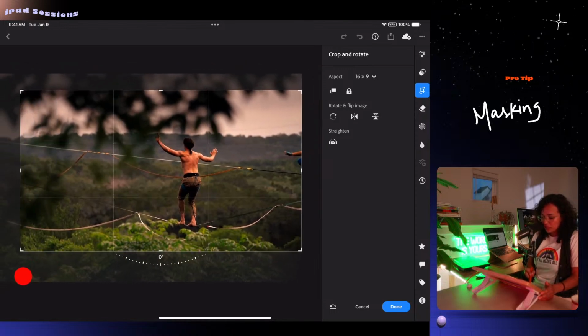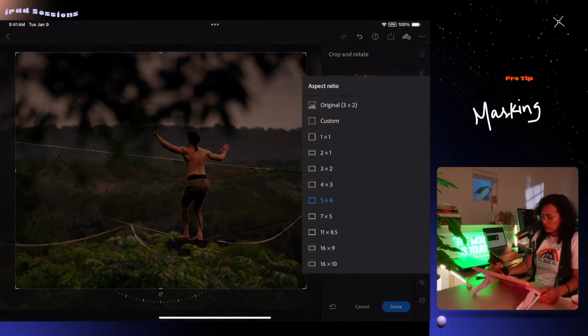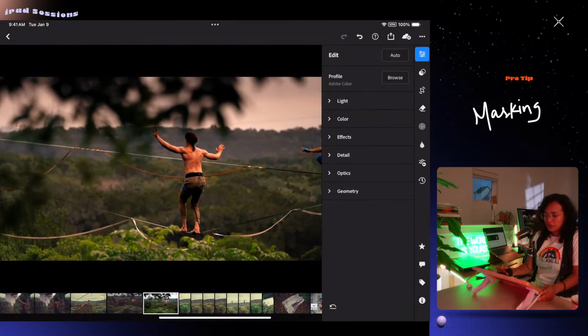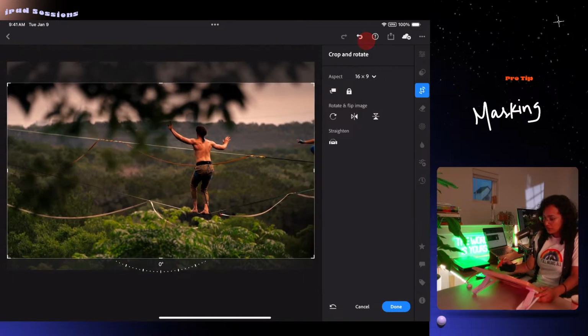And in here, we're going to find a ratio that we like, something like 5:4, 4:5. I always love a 16:9, but I'm going to go with a 5:4. Nah, 16:9, because you want to show off the essence of slacklining. The length of the line is kind of cool to see. So even though this doesn't even cover it, I think that rationalizes that decision. So let's see, I'm going to make this as long as possible.